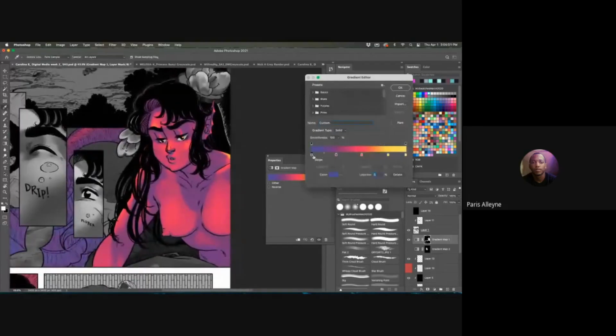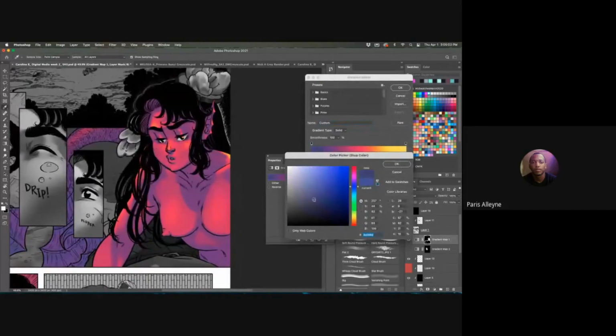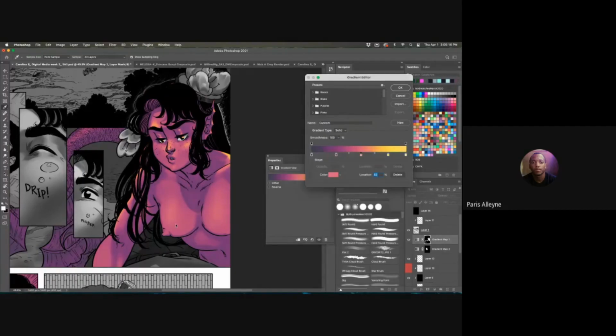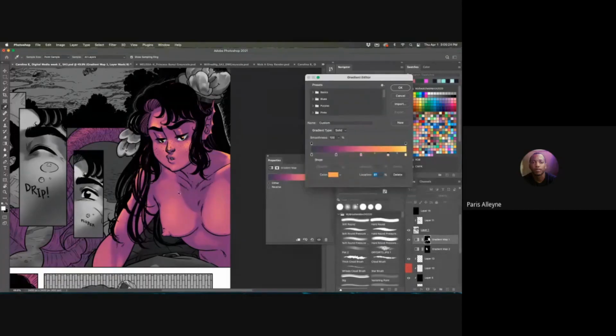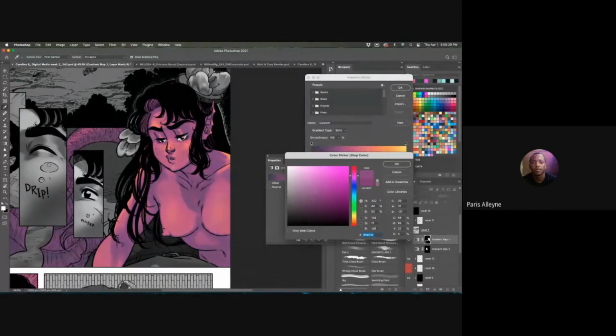To go for something more realistic, I would probably drop this to something more dark and desaturated. This red is really, really fluorescent. I could go for something more desaturated with it. And yeah, it's really up to you playing with the colors in the way that you think works for the piece. So yeah, I'll desaturate that too. Maybe go for something a little redder. I like that, technically it makes more sense.